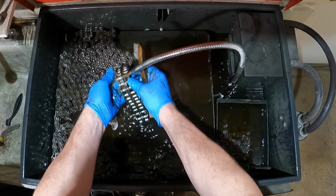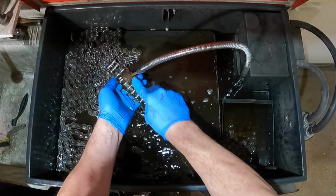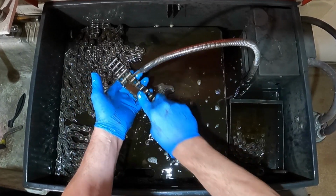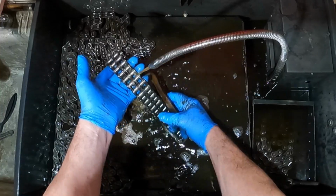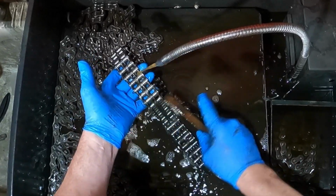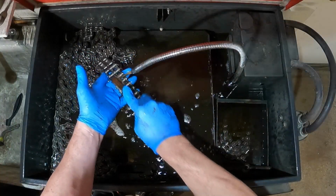And I'm not going to go too crazy, but I'm going to go crazy enough, I guess. I could have easily put these back on my machine without going through all of this, and I've done that before. But as long as I'm this far into it and I have it apart, I want to get everything cleaned up and really good. Get a really good, nice coat of clean lubricant on these. For sure it's not going to hurt it any.